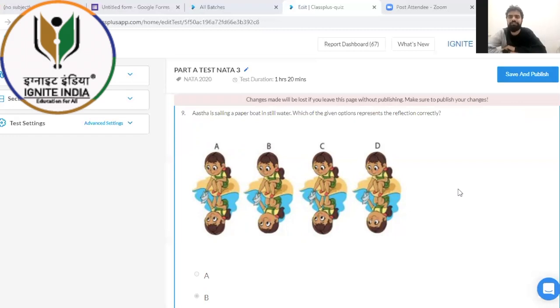Now see, the word is reflection. When we see image number 1, that is shown more like a mirror image, not a reflection. It's not at all tilted. Now the leg position of the C is not possible, impossible. Now again the D one, the face, leg, and the way you are seeing it, this cannot be possible. So we can easily see that the right answer here will be B, and that's what you found. If you have any doubt, you can discuss with me. Obviously, I'm here to answer you and I'll help you with this question.